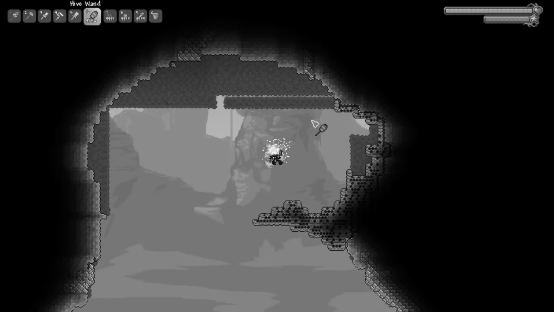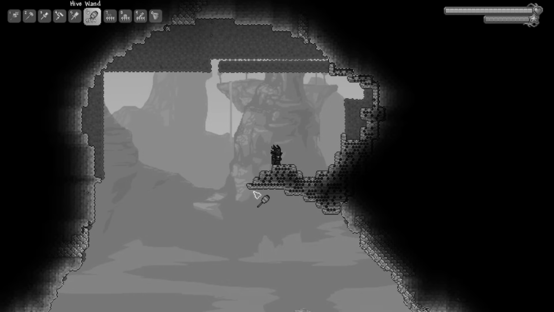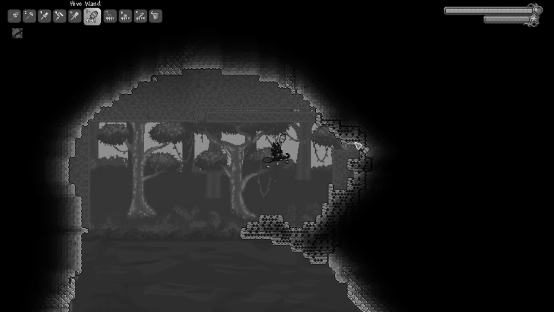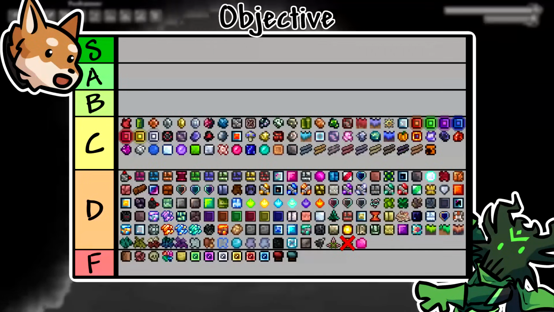Editor Khaios here. While I was building a demonstration for the next block on this tier, I learned something new that changes something from the previous tier. Hive Block apparently creates the jungle biome. This was news to me. That means Hive Block gains 1 additional point, bumping it up from D tier to C tier. Now, back to the ranking.